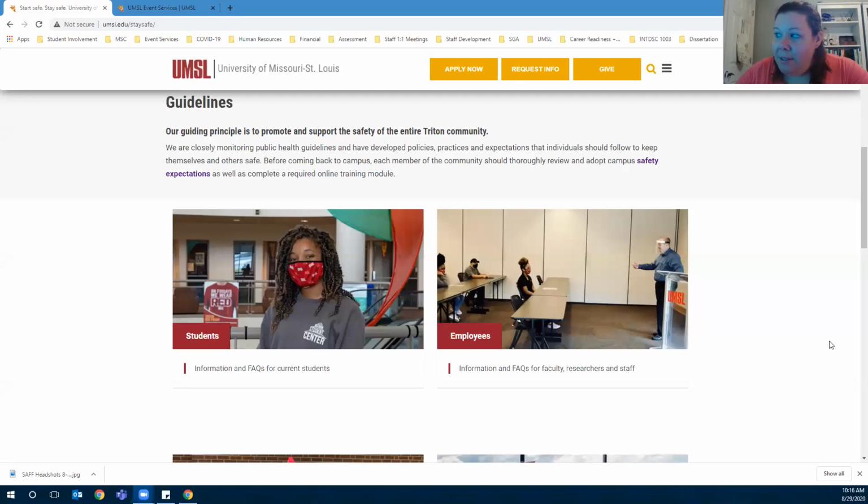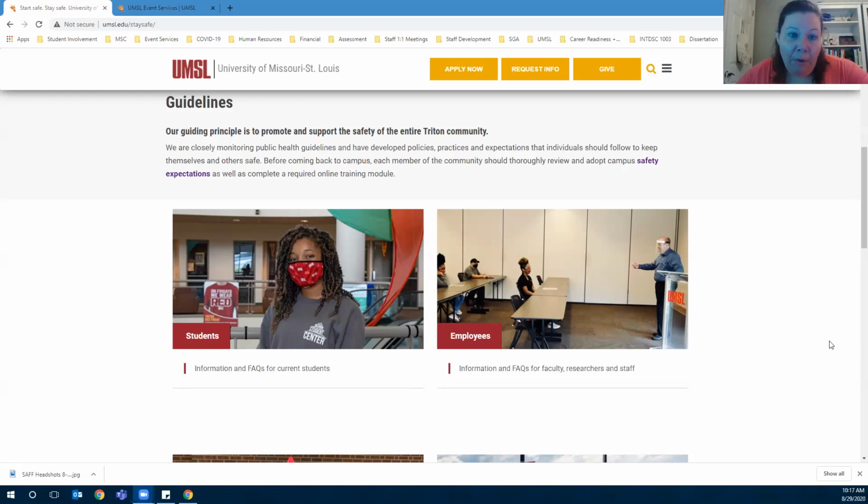You're going to see a lot of social distancing. So tables are set 6 feet apart, chairs are 6 feet apart. You're only going to be able to have one person sitting at a table to eat in the Nosh. You're going to see notifications across campus about how many people can be in elevators and how far to stand apart on the escalator. It's a significant amount of time and energy that's gone into planning to make our campus as safe as possible and making sure that we're adhering to CDC guidelines, in addition to St. Louis County guidelines, which right now are a bit more restrictive than some other places.